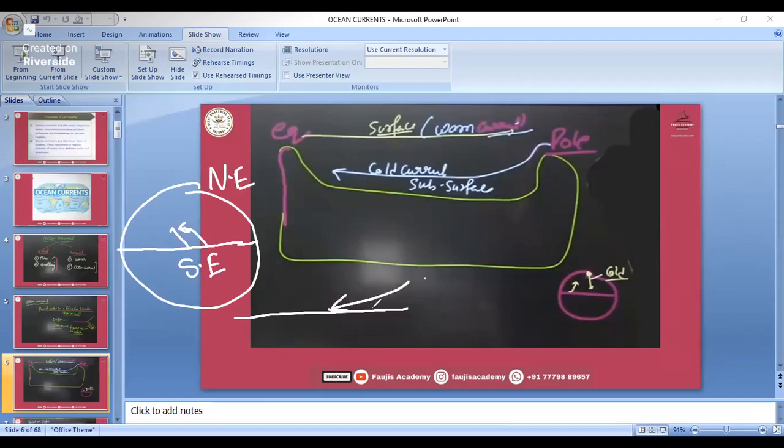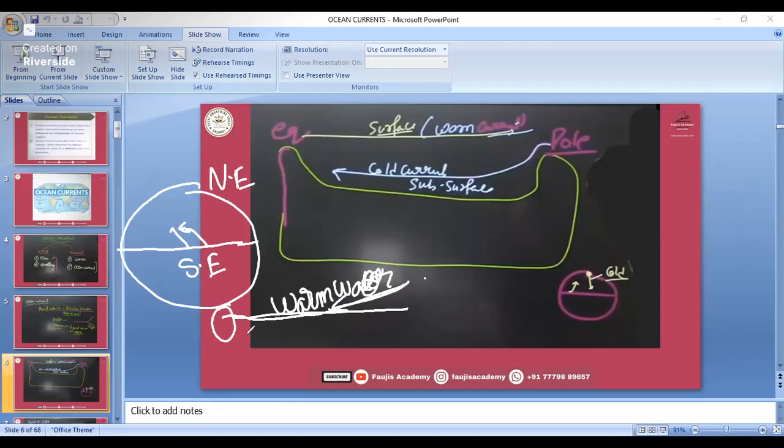When the wind is blowing this way, there are strong winds, and at the equator, you all know the surface will be hot. That means the water surface will be hot, so warm water will be there in these parts. Now because of strong winds, this warm water will be taken to these parts.